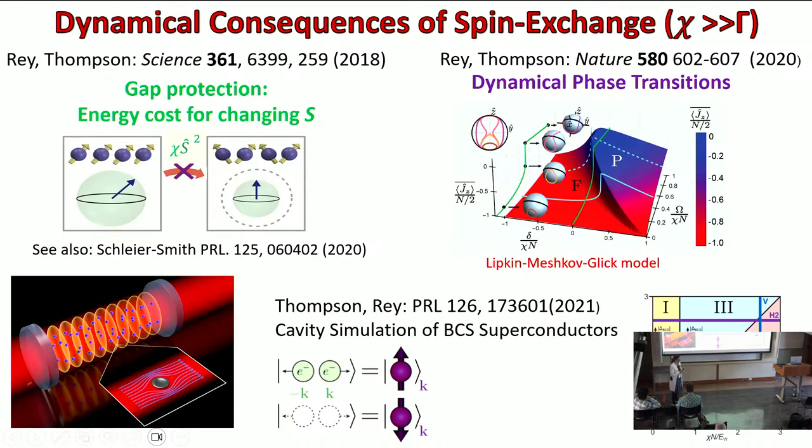And just because I want to connect to other talks here in the workshop, yesterday we heard beautiful talks trying to understand the different phases of fermions in cavities. In this case, we want to engineer a synthetic system. So we are not really going to use the fermionic nature of the atoms, but we want to, for example, use what is called the Anderson pseudospin mapping, which maps a Cooper pair or an empty site into the spin up and down levels of the atoms in the cavity.